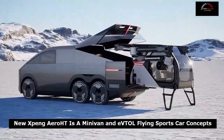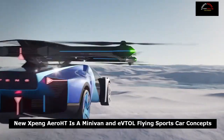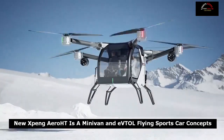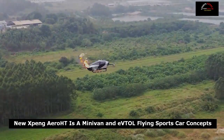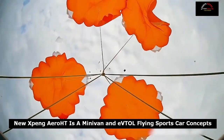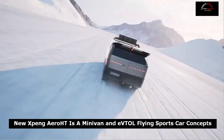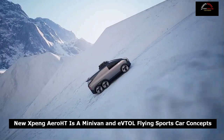Instead of trying to make an EVTOL that also works as a car, the company decided to make an EVTOL small enough to fit inside a van. The minibus, which has the capacity to carry up to five passengers, is called the Mother Ship. It has three axles, each of which can be driven by electric motors. However, Xpeng Aero HT envisions it as an extended-range EV, meaning it has an internal combustion engine that will produce power for both its own needs and the needs of the EVTOL. The flying part of the vehicle is large enough for up to two passengers and can be flown by a pilot or its own autonomous systems.